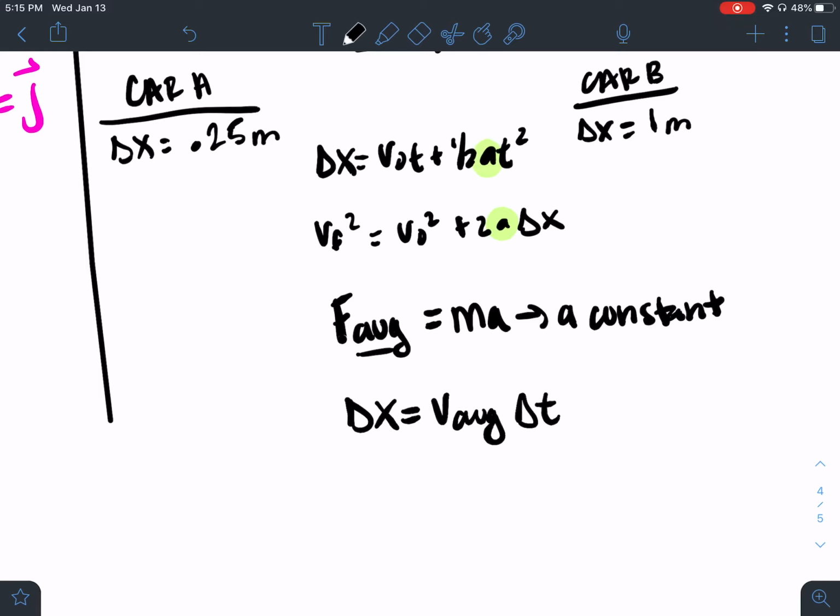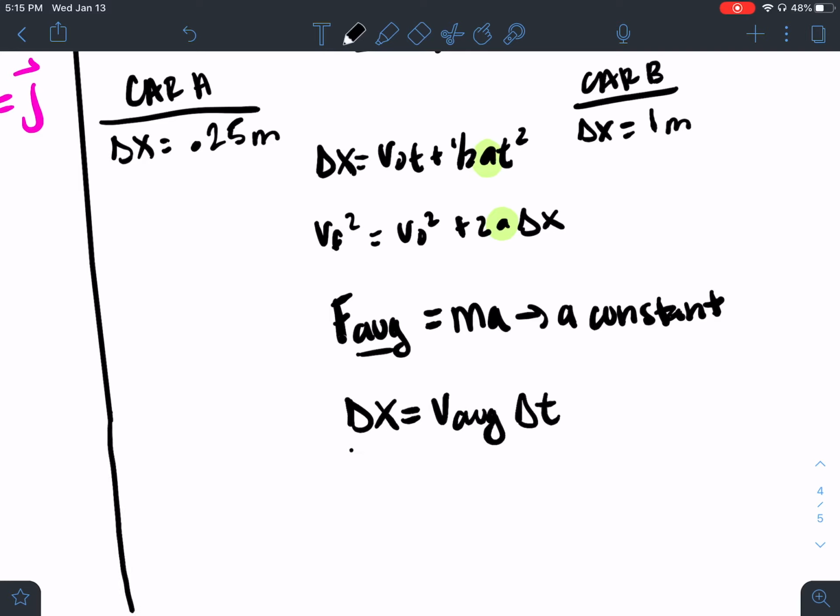We couldn't use this formula to start with. We couldn't just say delta X equals V delta T, which so many students like to do. This is a no-no. And this one only works if you have a constant velocity. But we have a velocity of 0 and 29 and everything in between, so that doesn't work. However, when we say that we have that constant acceleration, we can now use this new formula.